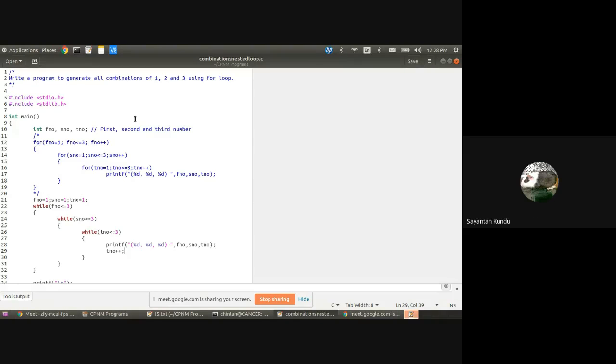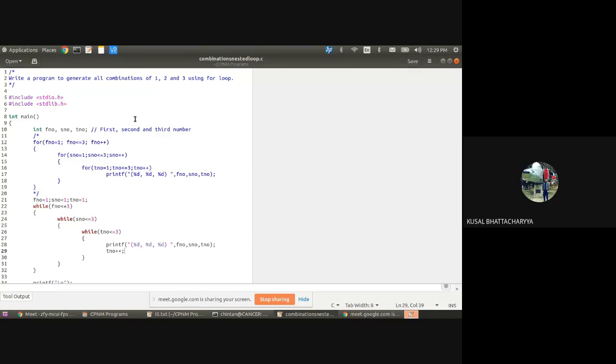Are you sure? Only three numbers will be printed, but the program will not stop. Right? No, sir, after TNO becomes more than 3, it won't be printed anymore. My innermost while will not be operated, but what will happen actually? I'm asking what is going to happen. Sir, the program will not end, but after 111, 112, and 113, nothing will be printed.